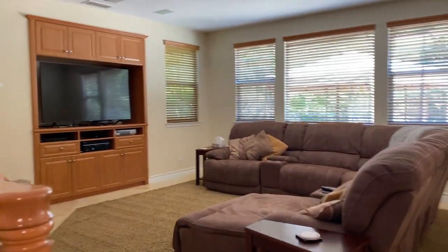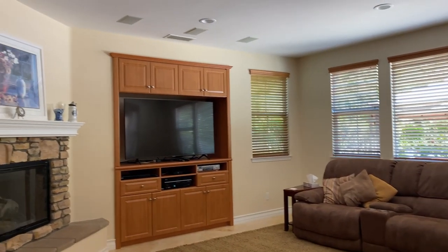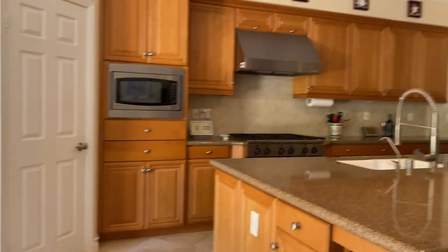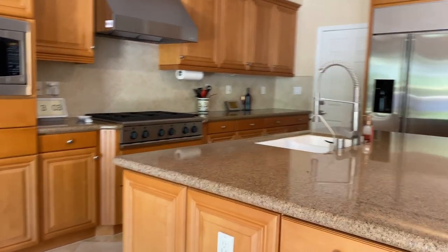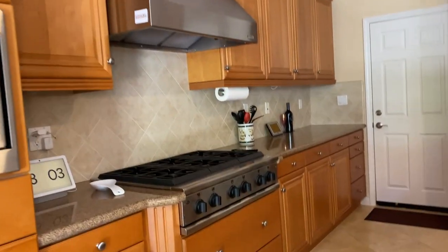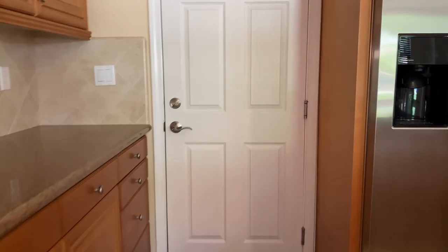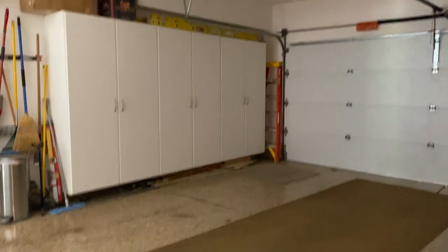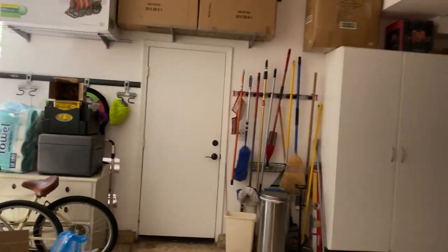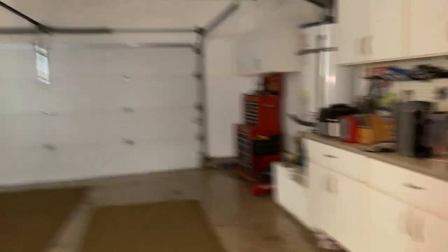There's lots of cabinet space; there's front yard and back yard access from here. Toward the left we have the stairway going upstairs. This is the living room space. Standing from this point you'll see the central island is right in the middle — this is granite, beautiful cabinetry. And this is the three-car garage over here; you can also park a car on this side. Let's get back inside the house.